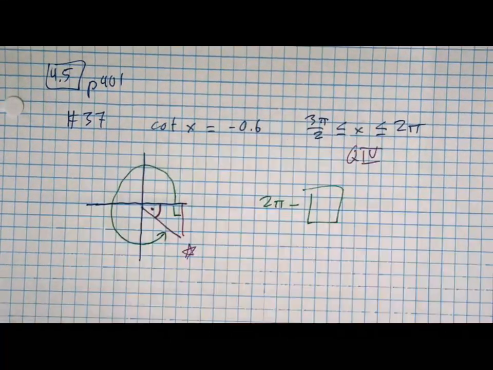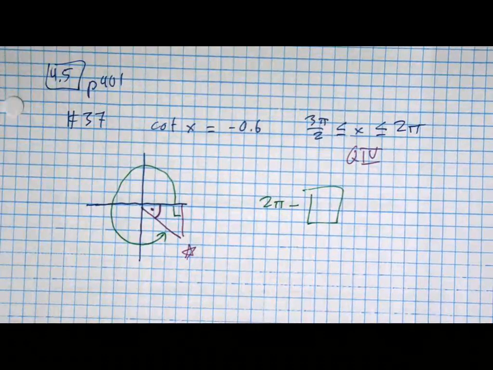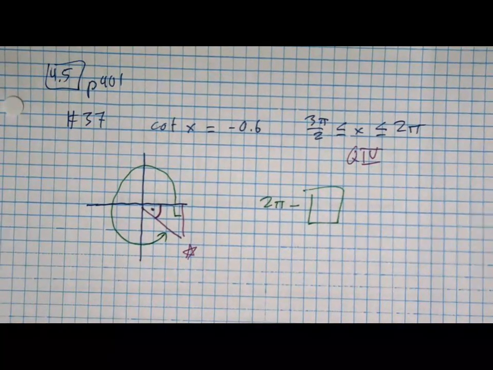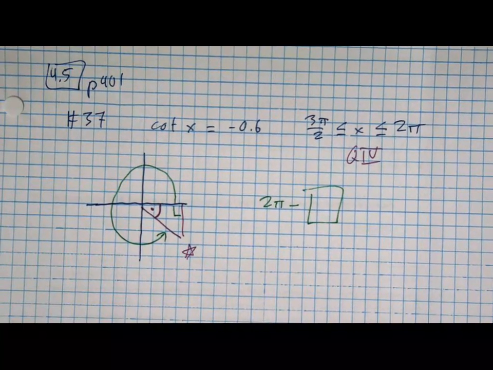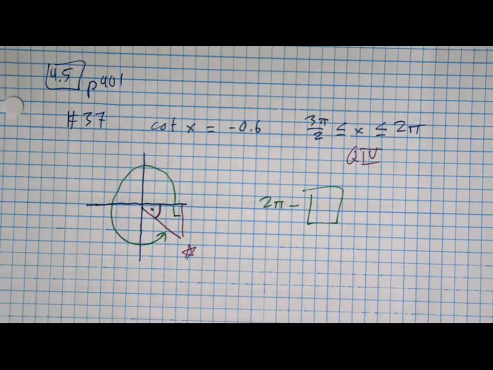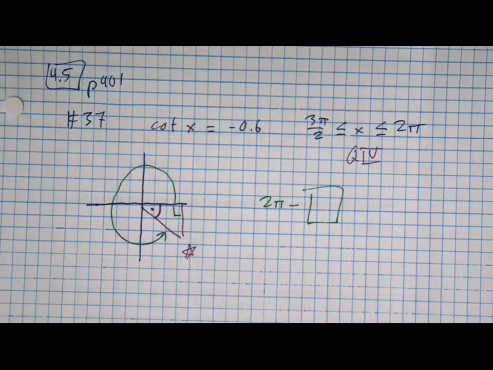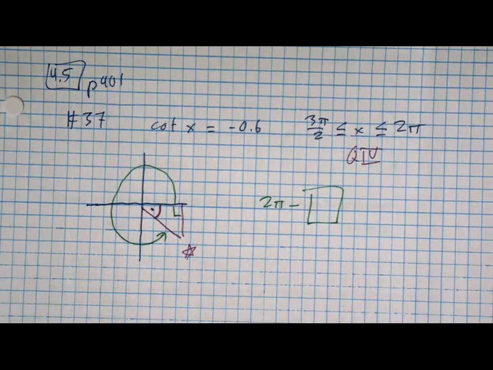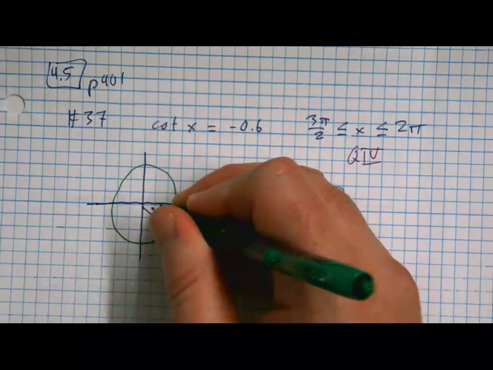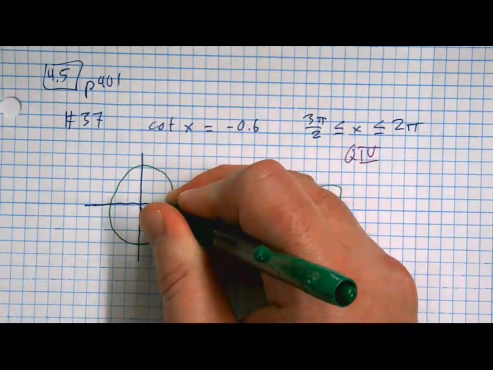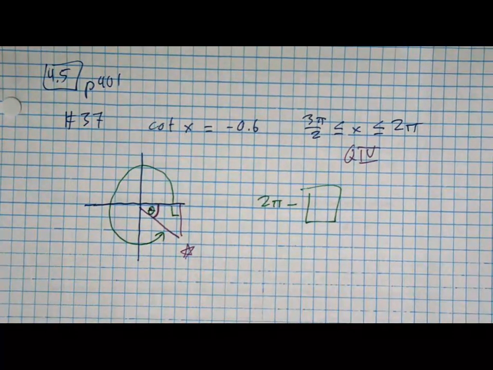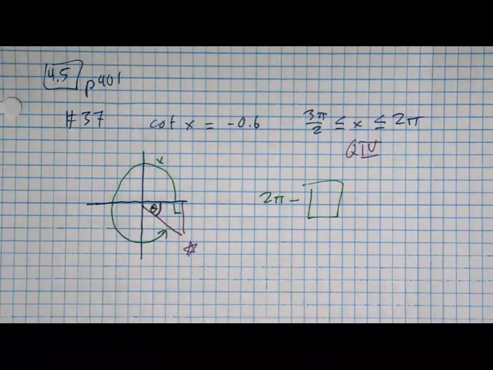Yeah, the reference angle is not the same as the angle. The reference angle is a convenient angle that helps us think about every angle on the unit circle as an acute angle, but it's not the actual angle. So we just need to figure out what goes in this box. So I'm going to give this a name right here. We're already using x. Maybe I'll call it theta. So this is x. This is theta.